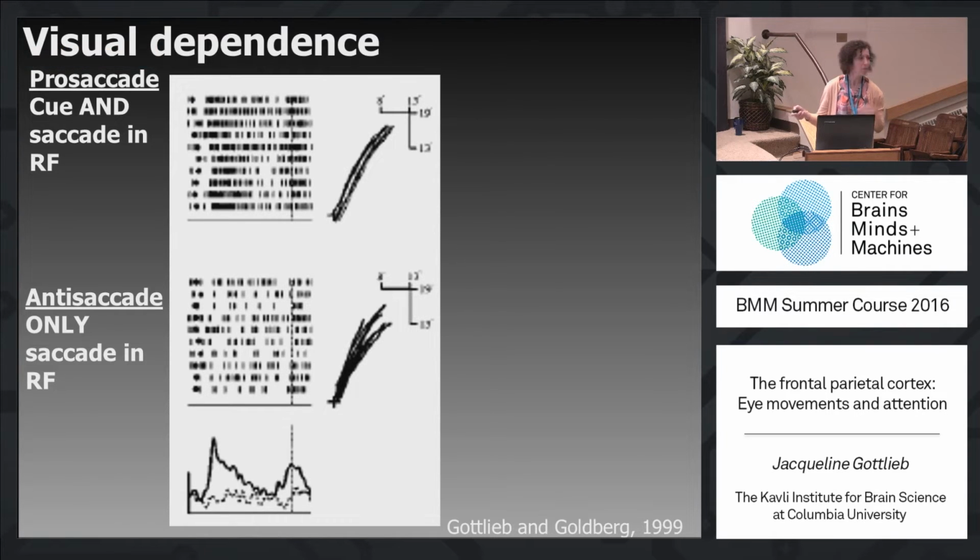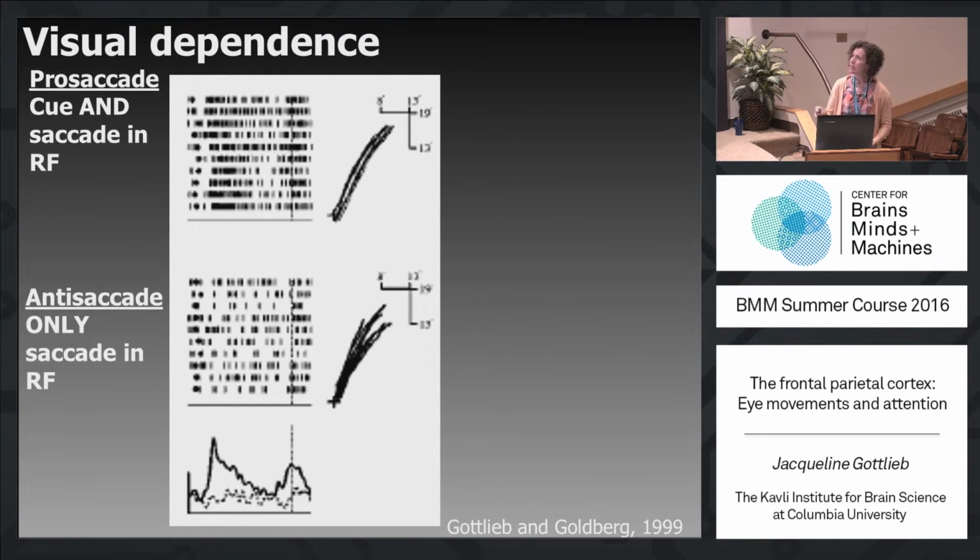This is the average response. It ramps up just before the eye movement. So if you looked at it, you'd say, oh, it's a motor response. But if the monkey makes pretty much the same eye movements without having had a prior visual stimulus, then even that motor burst goes away. Pretty much the whole response, including this motor-like activity, goes away. So there's very strong visual dependence to the responses in LIP.